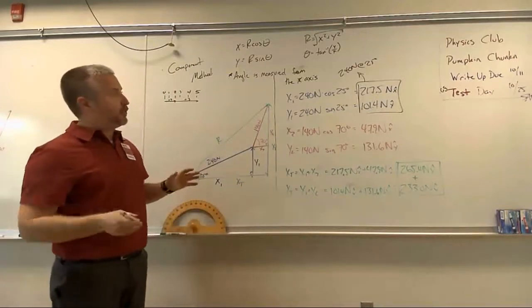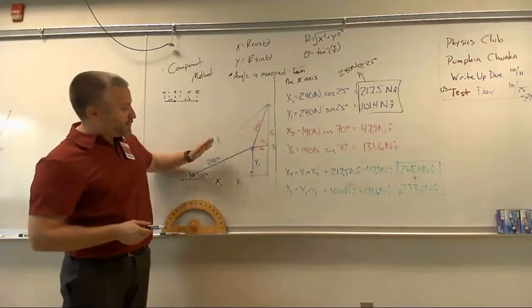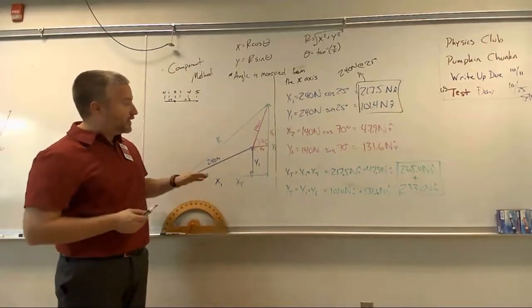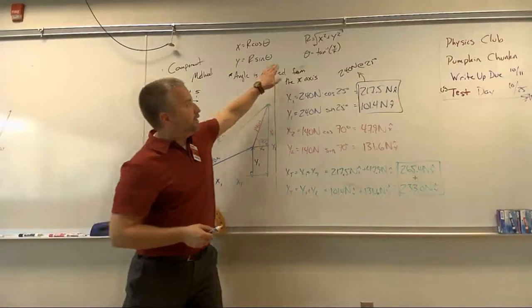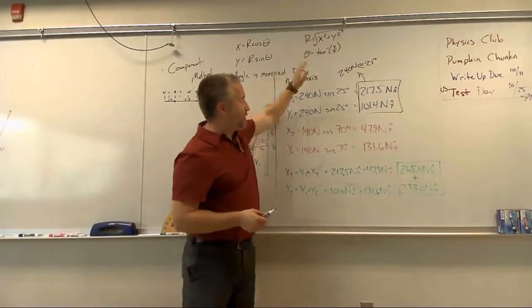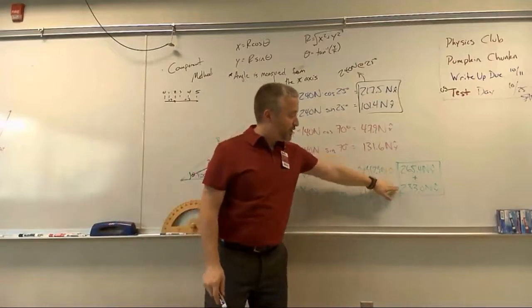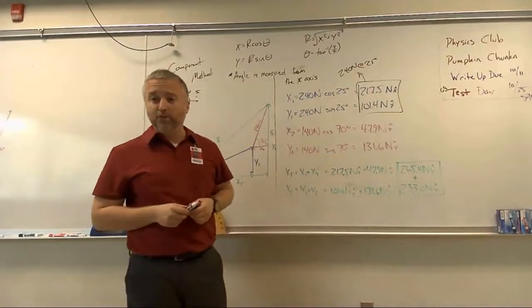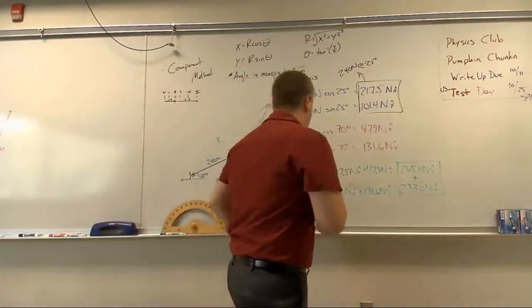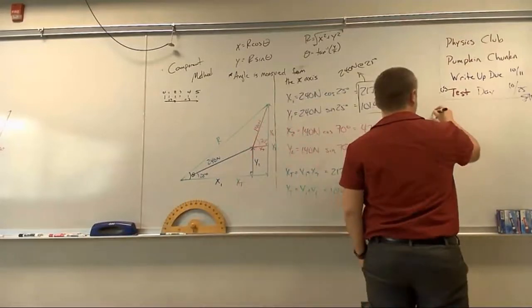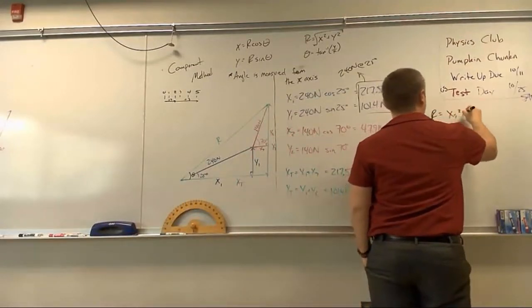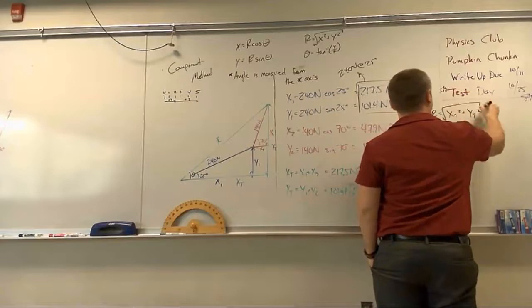I keep saying polar, what is that? That's the whole magnitude and angle thing that we've been starting. How do I get this r? Well, remember that trig from earlier. We literally just take the total x and the total y and do the Pythagorean theorem. So r is equal to the square root of x total squared plus y total squared.